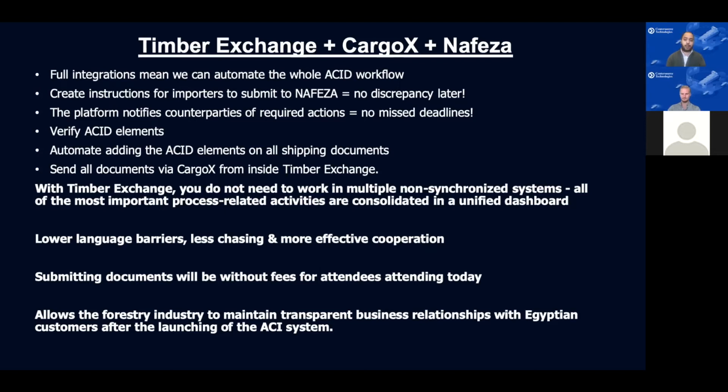Of course, this lowers language barriers and makes your job easier because you don't need to chase any colleagues or counterparties because they forgot to do something, or tell them to do something. The system notifies everyone with everything they need to do. And of course, this leads to a much more effective cooperation.